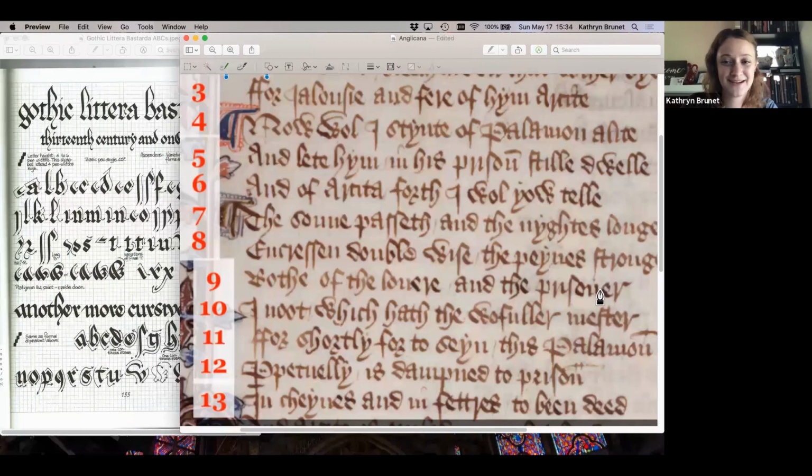So there's 2 minims here. This is an N, E, rounded, much more rounded. And then we have this big R, again, fully formed dagger-shaped R with a flag on the back. So P-R-I-F-O-N-E-R. Prisoner? Close. What word do we know? There's no word in English named "prifoner," but there is "prisoner."